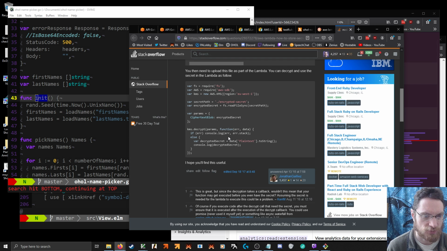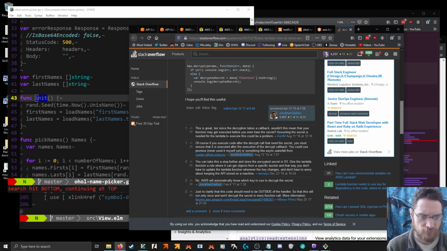Key Management Service decrypt. Where did the params come from? Okay, so that's the param to decrypt. So KMS just automatically has that. Make it execute before you even have the secret.